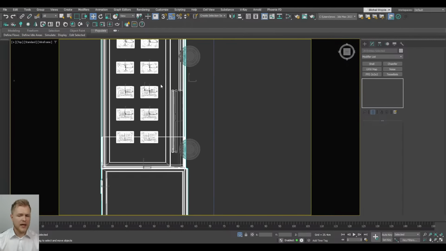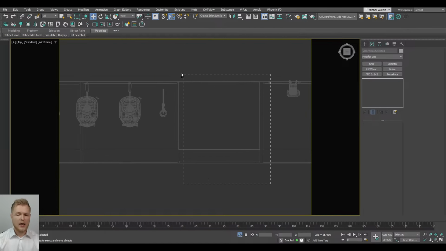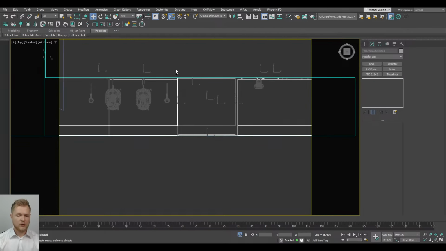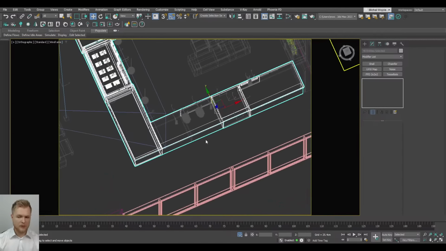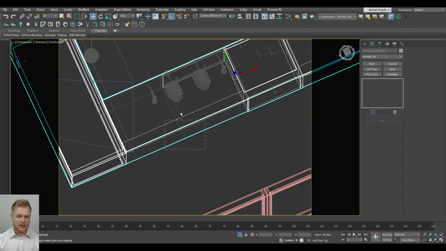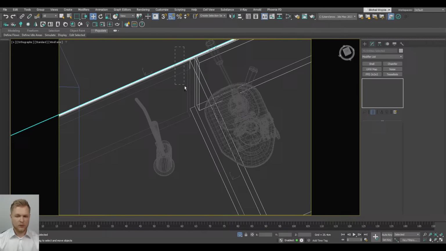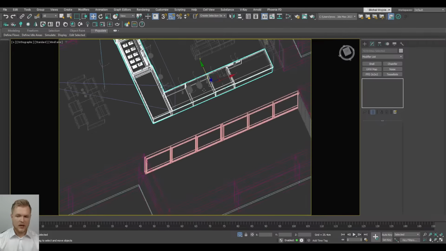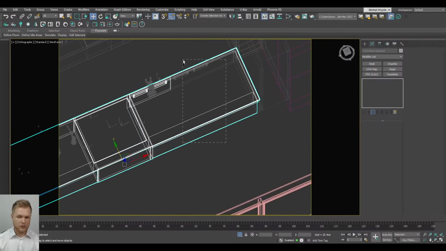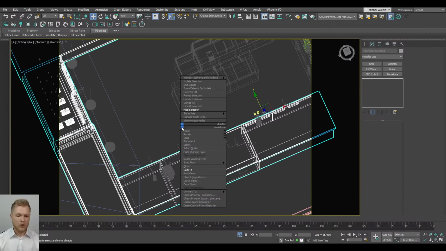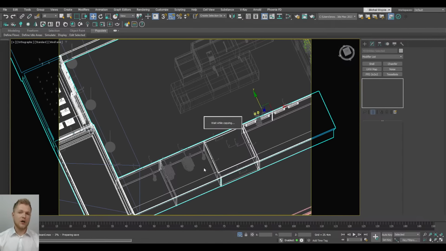So how about we now talk a little bit about this counter and how it was made. So there are some elements that we're going to be copying as well, but let's just make sure that we grabbed everything that we need, and we're going to analyze how it was made and not exactly model every piece of geometry here, although we could just do the boxes.